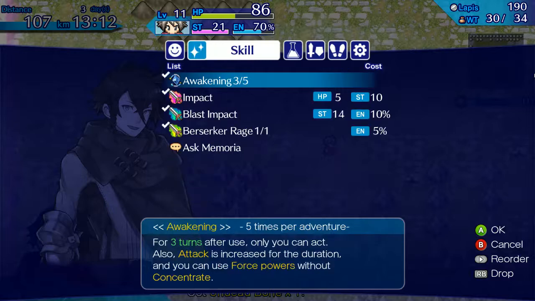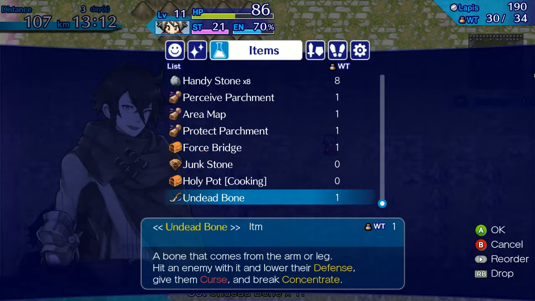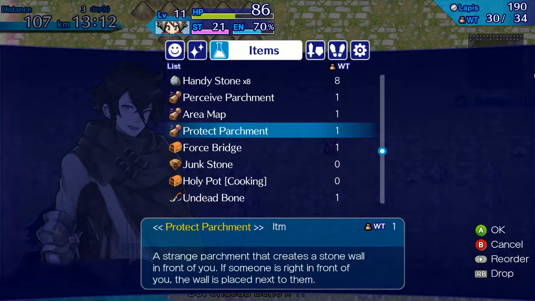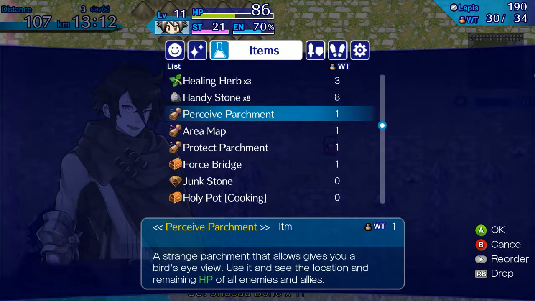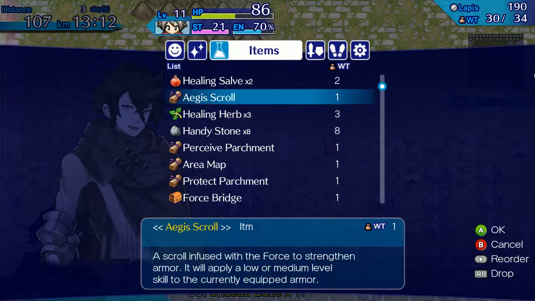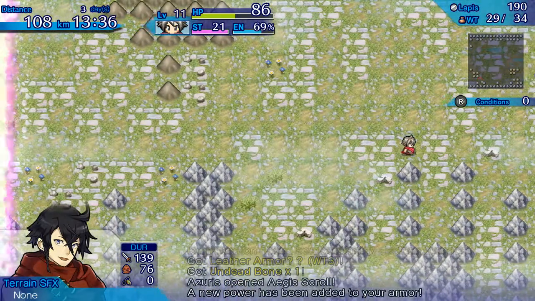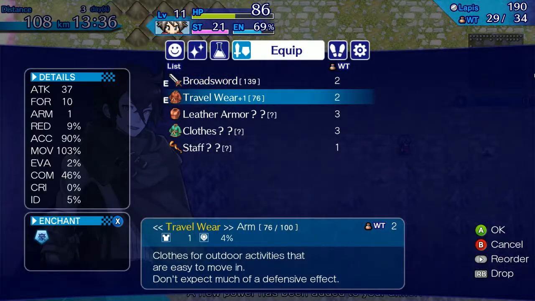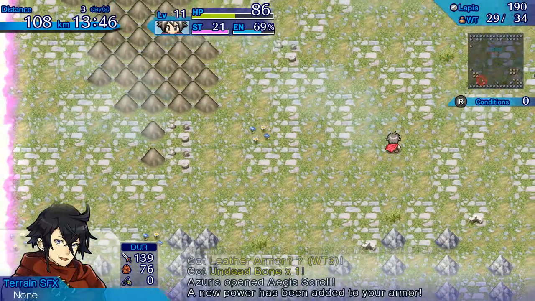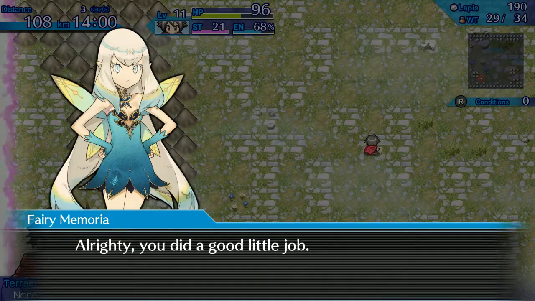And while I'm here, let's use this scroll. Oh. Alright, we want... thought I had a... there it is, Aegis Scroll. So I got a new power on my armor. Let's see if it'll tell me actually what it is. So I got an enchantment, Deluxe, which increased the value of my armor that I'm not going to sell. So, ooh, a Messenger Raven. Always like it when I get one of those.